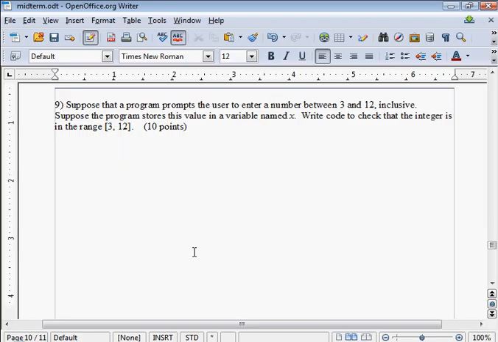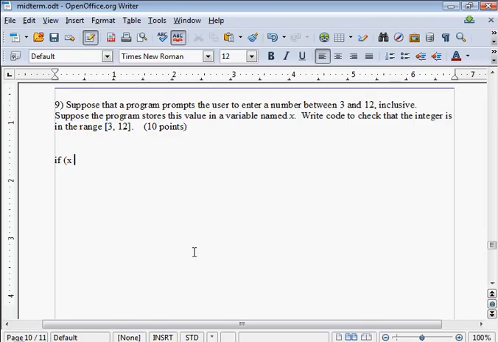Okay, suppose that a program prompts the user to enter a number between 3 and 12 inclusive. Suppose the program stores this value in a variable named x. Write code to check that the integer is in the range 3 to 12. So we have a variable called x.